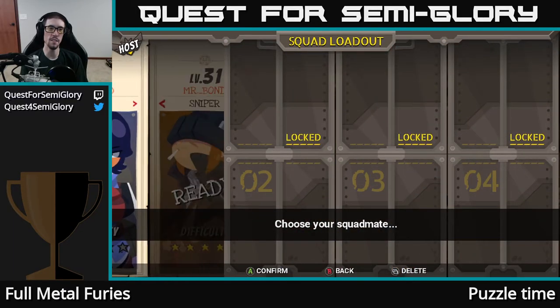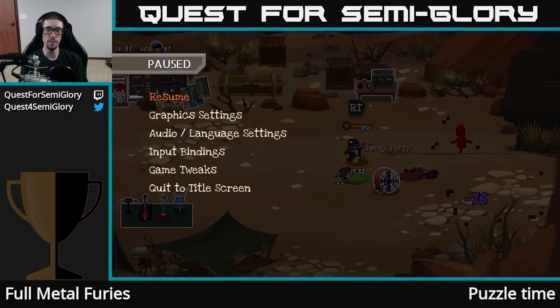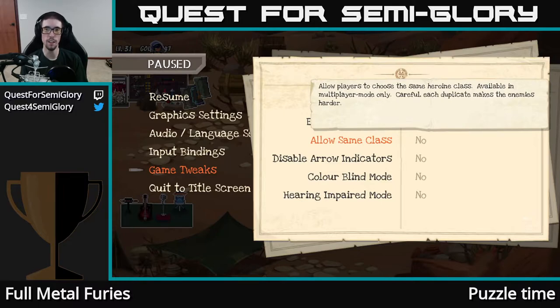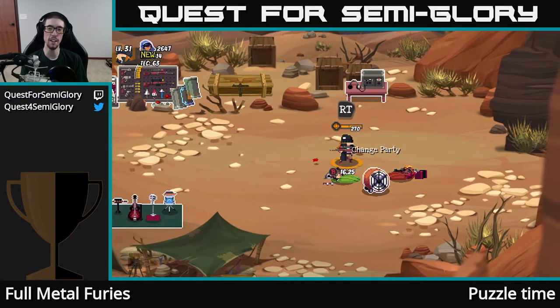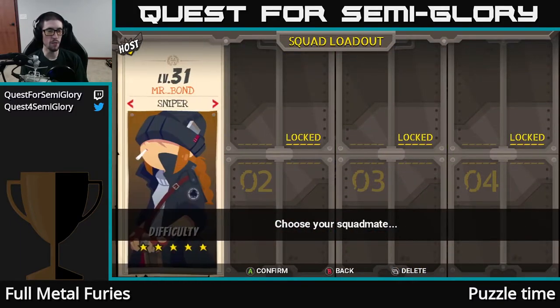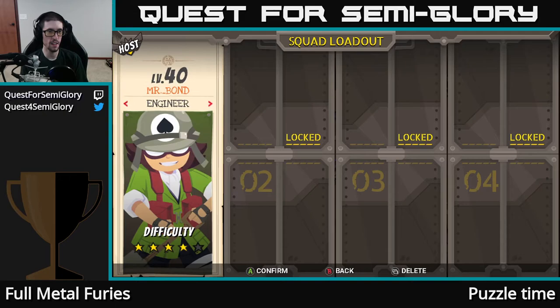No, I can't take two of the same. Although, that looked like it was, oh, here. Yeah. A lot of players choose the same hero in class, available in multiplayer mode only. Carefully, each duplicate makes the enemies harder. Okay. I don't know that that's gonna affect me here, right? Nope. Okay. Only in multiplayer. That makes sense, I guess.